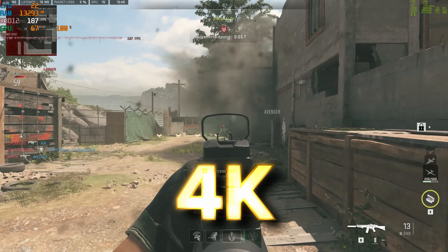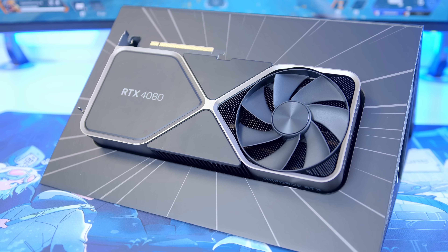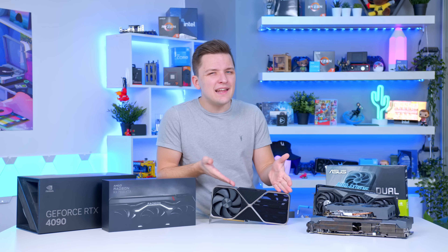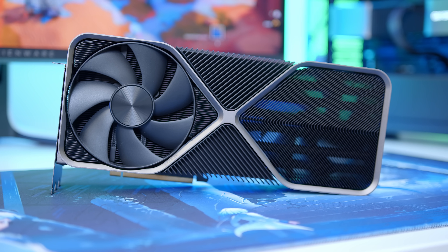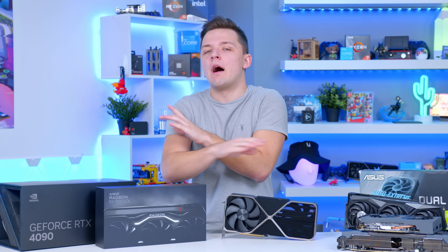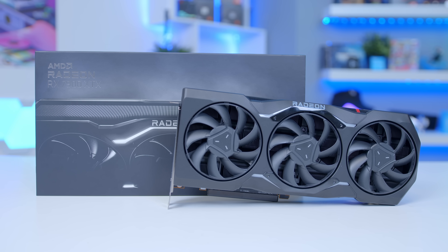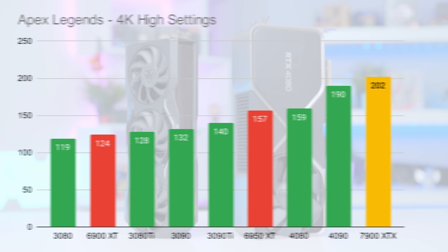But what if you want top tier 4K performance for about $1,000? The RTX 4080 has been slated a bit because it's too expensive at $1,200 — nearly double the MSRP of the RTX 3080, the card it would traditionally replace. Nvidia say the 4080 will stand alongside the 3080 as a separate GPU, but that's complete rubbish. AMD responded with their 7900 XT and XTX, the most expensive of which is $1,000 at MSRP — $200 lower than the 4080. This provided more performance than the 4080, making the 7900 XTX arguably the better buy.